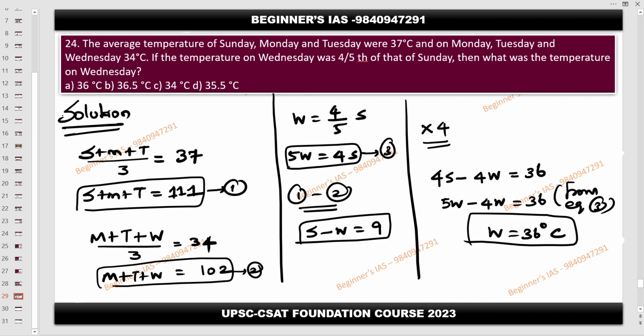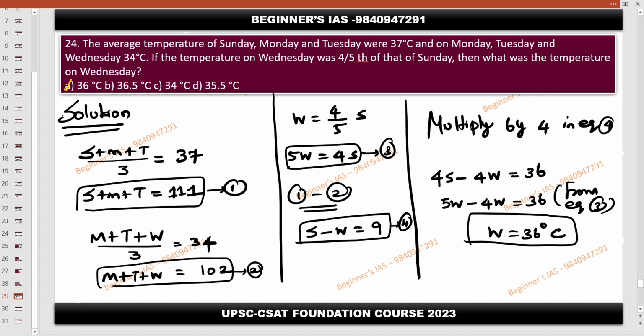Anybody having a doubt? No doubt, sir. Let me write it in the board itself here. So multiply by 4 in equation number 4. So I'm considering this as equation number 4. Now, clear. Okay. So now let us move on. Two more problems are there in today's discussion. Yes, again I'm writing like that. Fine.